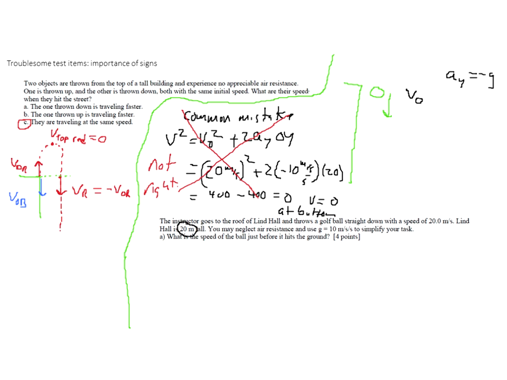And in fact, it's a little bit deceptive because this reinforces the notion. A lot of people say, oh, at the bottom it's 0 because it comes to rest. Hits the ground, it comes to rest. You made this mistake because you didn't carefully make note of your coordinate system. By saying that A is equal to negative G, we have set up your traditional XY axis like this. This tells us that up is positive.